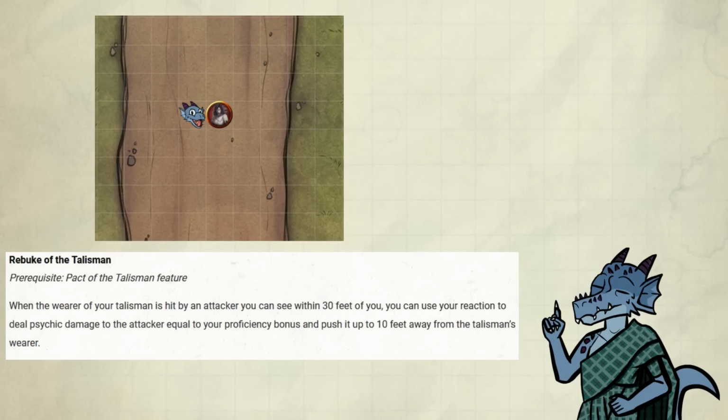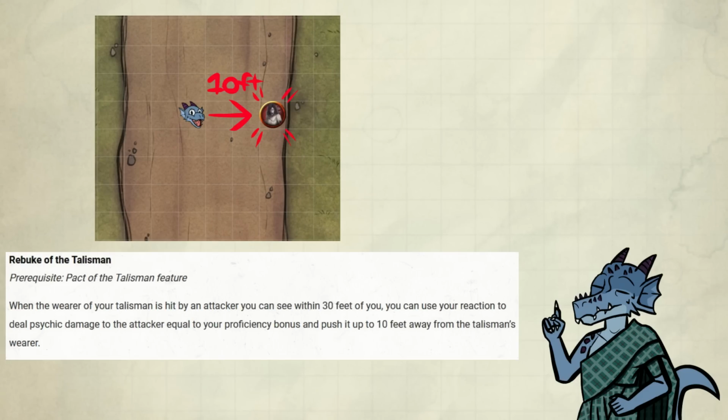Usually you'd pick this boon for Rebuke of the Talisman. This allows you to push enemies 10 feet away from the wearer when they get attacked. It also deals psychic damage to the attacker equal to your proficiency bonus. All of this is a reaction to use. And yes, ranged attacks can trigger this. This is a fantastic option in teams where you make use out of builds that bully enemies by moving them, slowing them, and so on.